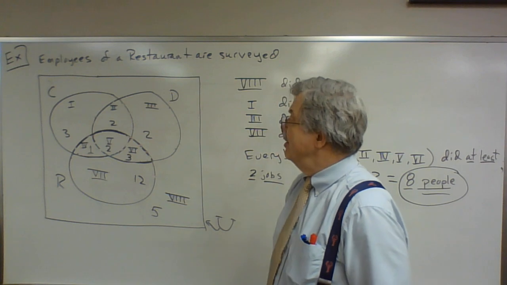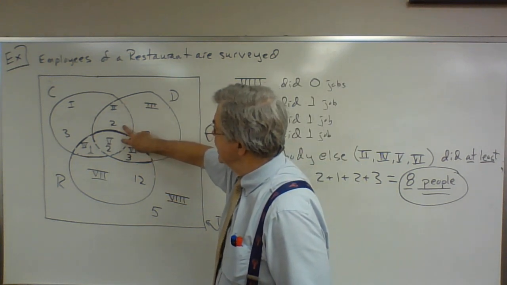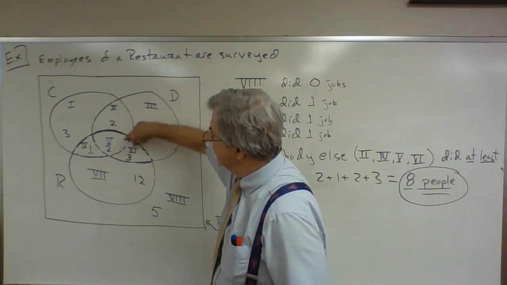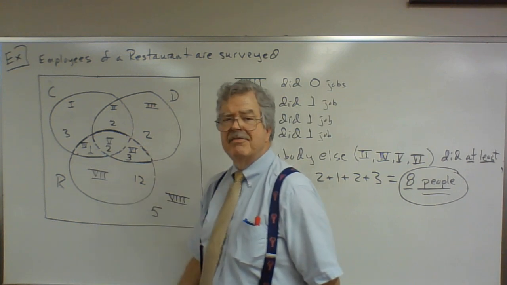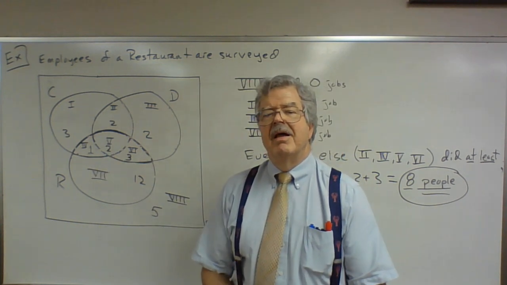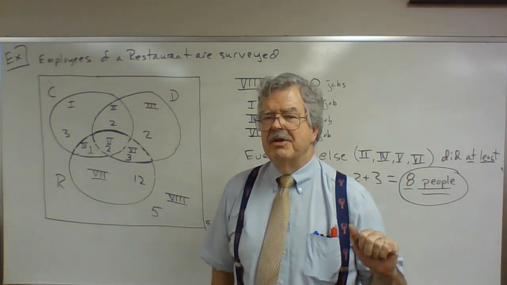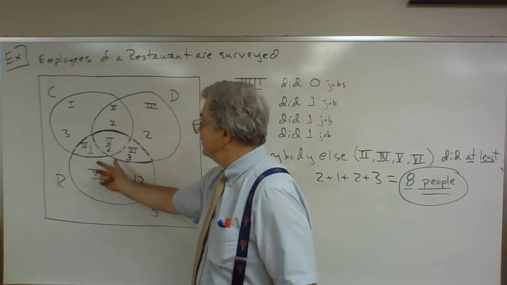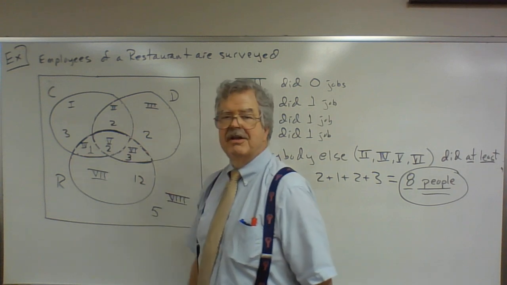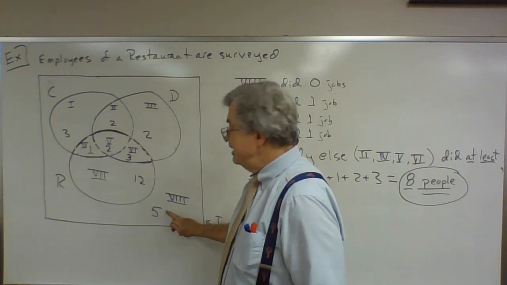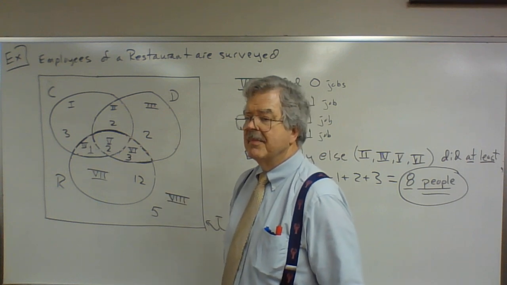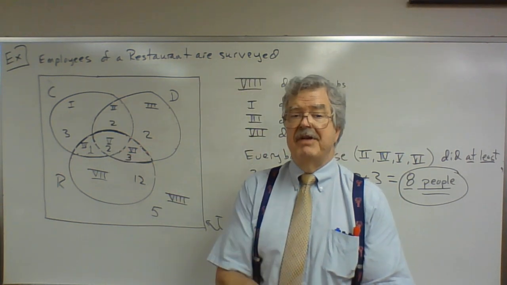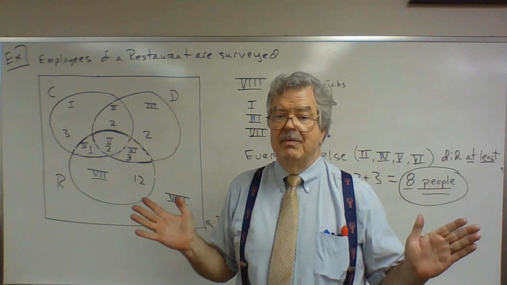When it's not, we're going to go for the overlapping regions, like how many are in two and five, or how many are in five and six, or how many are in four and five. Generally, that's how we do it. We go for five first, and then we try to figure out two and five, or four and five, or five and six. If we can figure out region eight, that's a good one also. But generally speaking, we like to go for region five if that information is available. If it isn't, well, we do something else first.